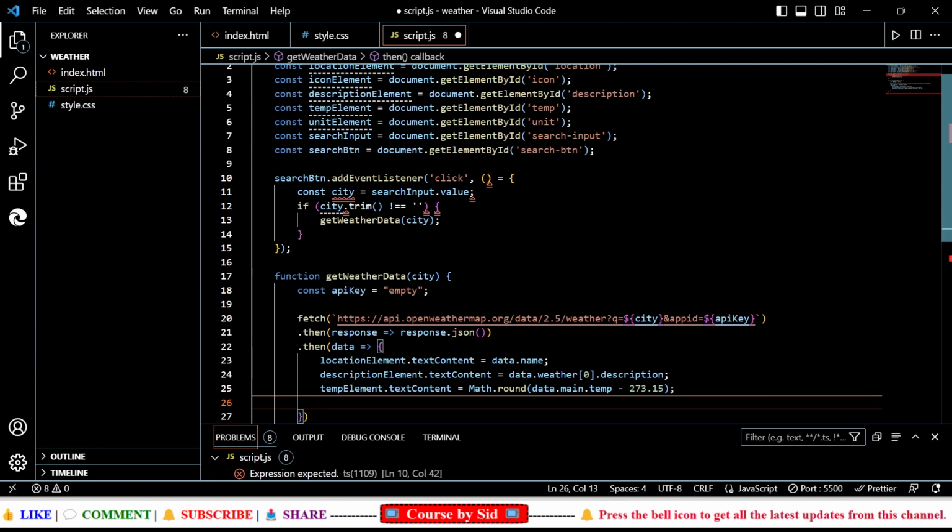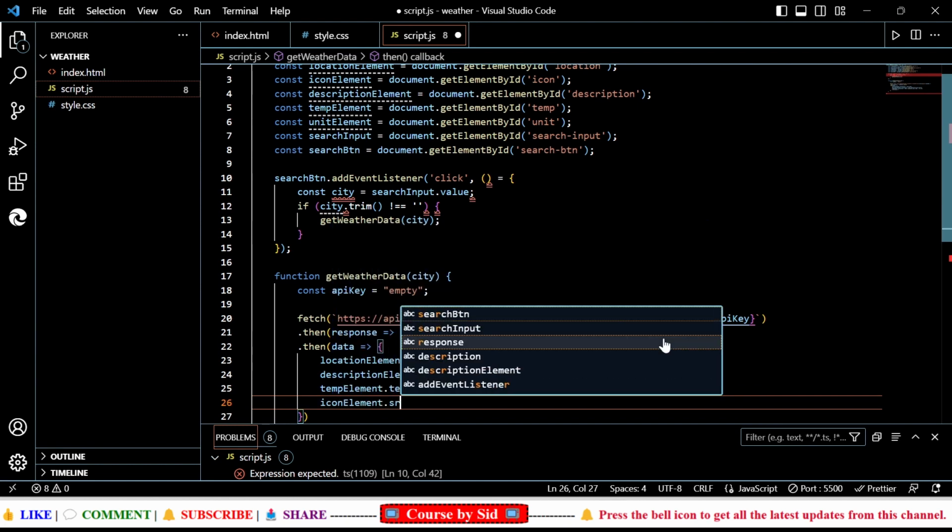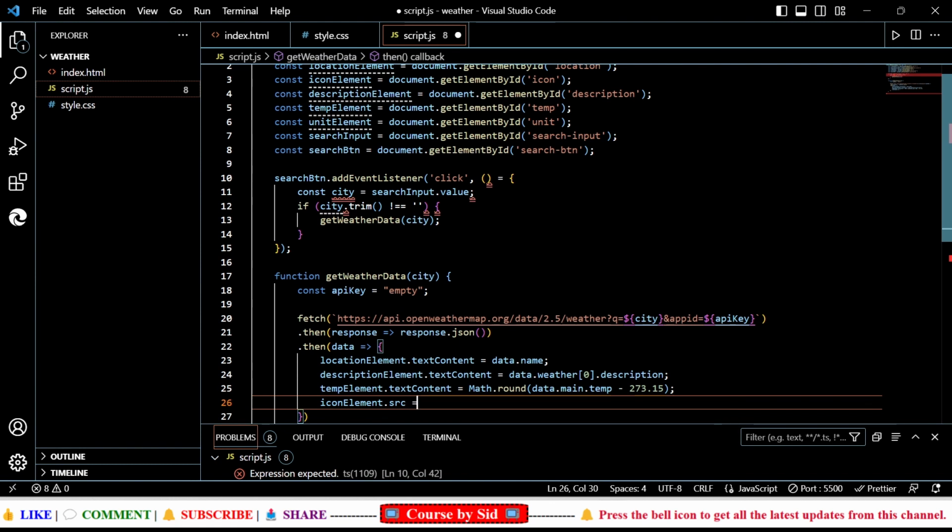and after that I'll use icon element dot src, and here I'll write https://openweathermap.org/img/w/ and then $ sign.